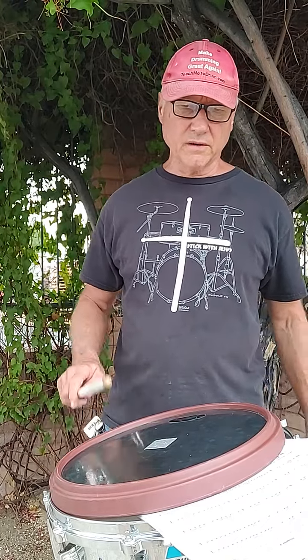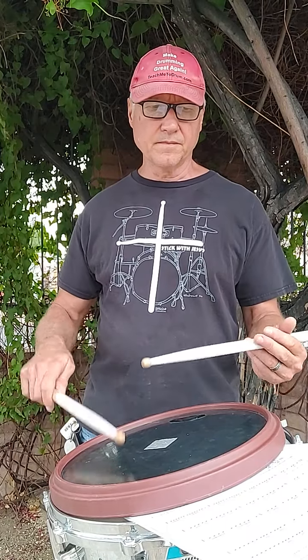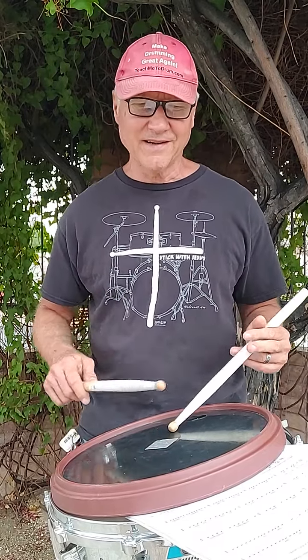So now this builder is still the same thing, but he's going to add some more single strokes. Okay, so first he starts out just like we did. Notice they got rid of one of those accents because we're not done. We're going to double that. Now, remember we did this? Instead of that, that's a six-stroke roll. This is a six-stroke roll, unaccented. This is accent, the normal way.